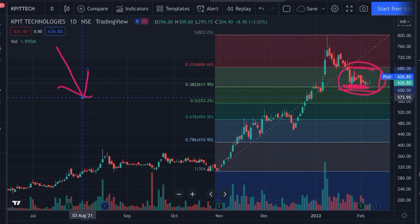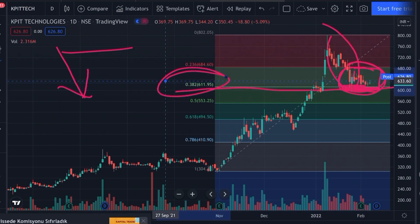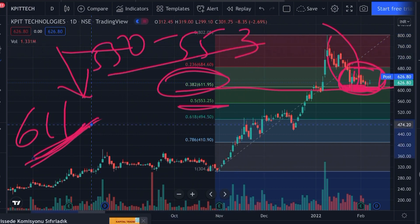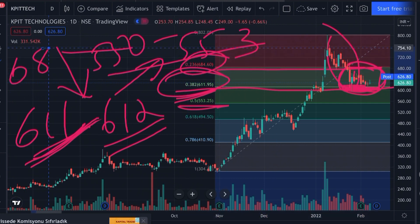Like I showed you previously, when the massive fall came in the Nifty IT index, we also saw a correction in KPIT's stock price at that time. But comparing the current correction in the Nifty IT index, KPIT is not showing that kind of correction — in fact it has been trading sideways for quite some time. On the downside, 611 is a very good support level. If the stock gives a closing below 611, the next support will be around 550 to 553. As long as the stock is trading above 611-612, you can see good momentum in the stock.